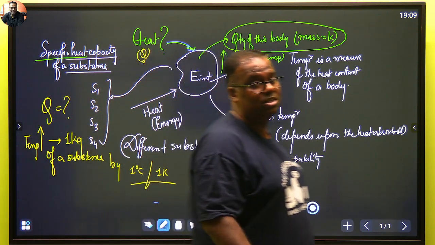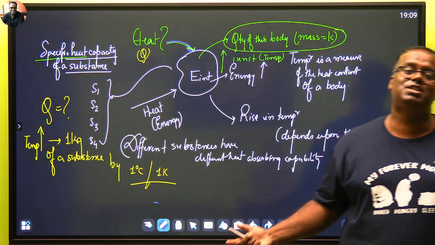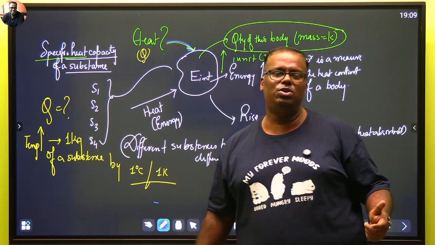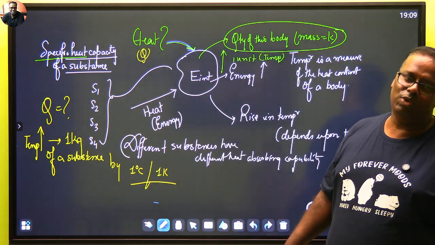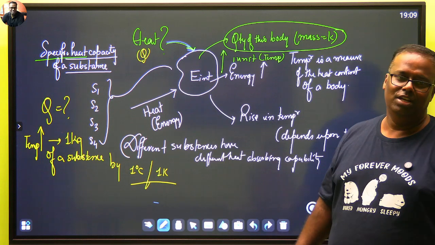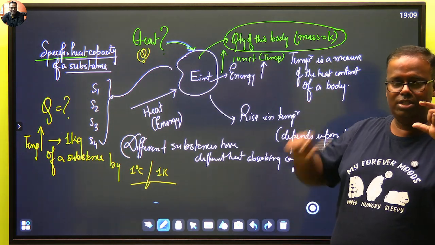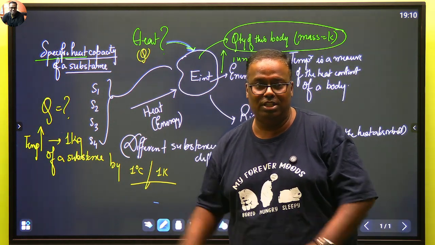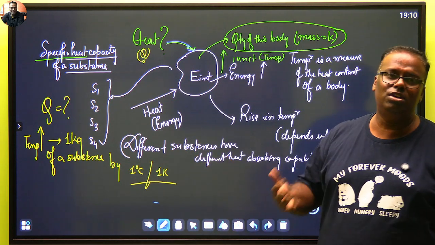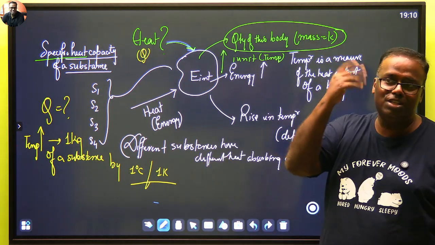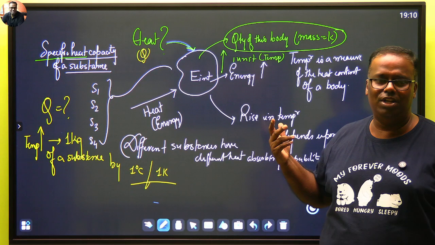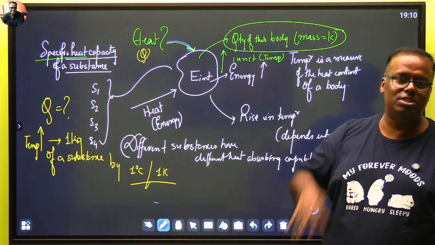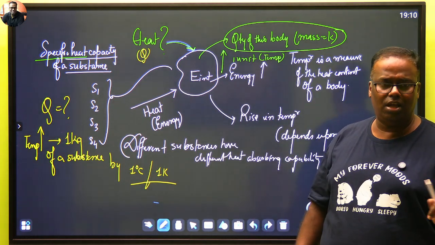Kelvin and centigrade or Celsius are 2 scales where a difference means the same. What is the difference between 23 degrees and 22 degrees? 1 degree. What is the difference between 23 Kelvin and 22 Kelvin? 1 Kelvin. So both are the same difference-wise, you need not break your head. Whenever I told you once, there will be some questions on difference. This is the section where we'll get questions on difference. So you need not bother whether the temperature is given in Kelvin or in Celsius. Why? Because the difference between two temperatures in Celsius and in Kelvin is exactly the same. I hope you are fine with it.